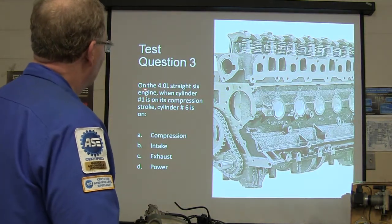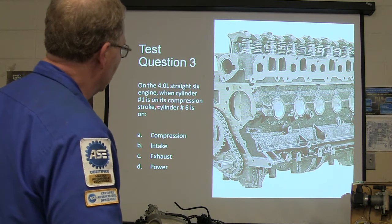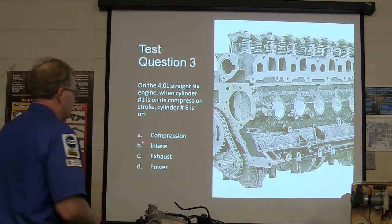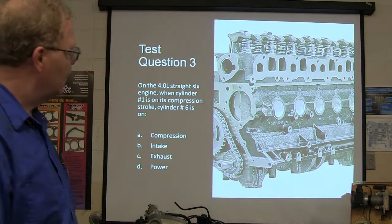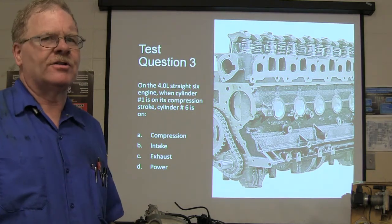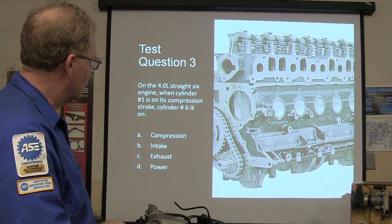All right, on a 4-liter straight six engine, when cylinder number one is on its compression stroke, cylinder number six is where? Compression, intake, exhaust, power. On a straight six, I could have asked the question about a straight four. When number one is on compression, where would cylinder number four be?